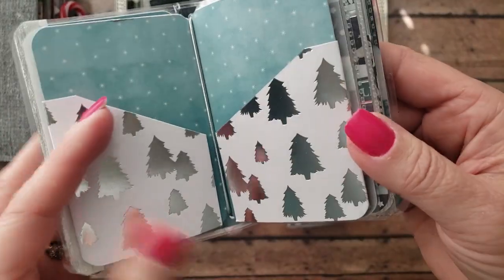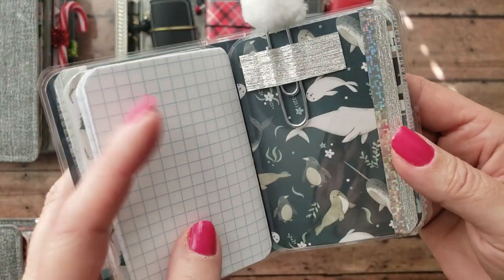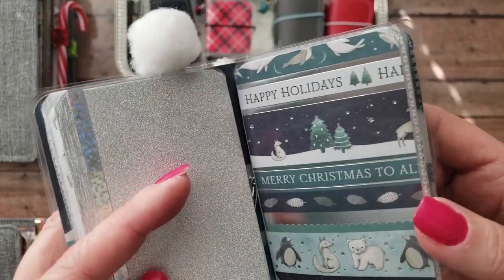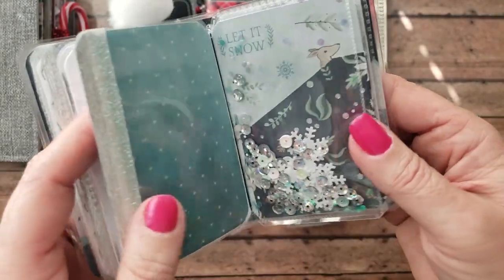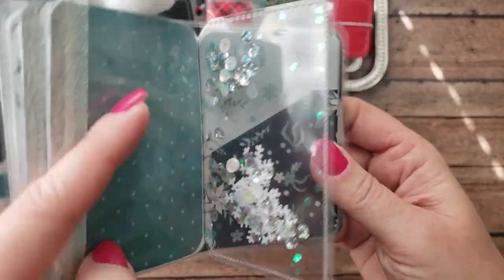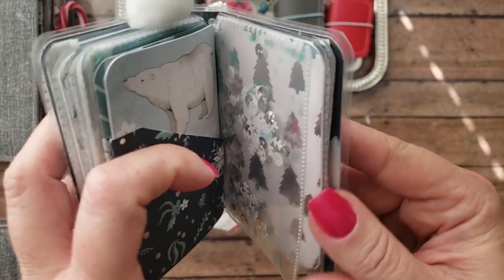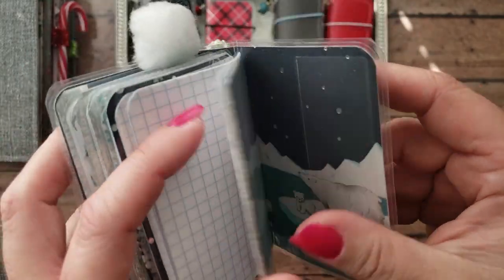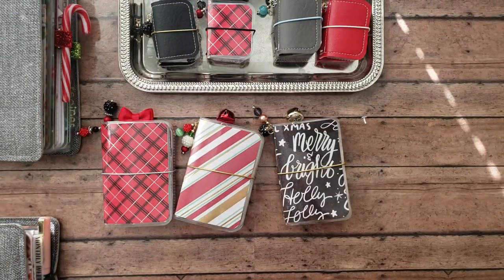What's your first folder? Another pocket. And that is it, guys.